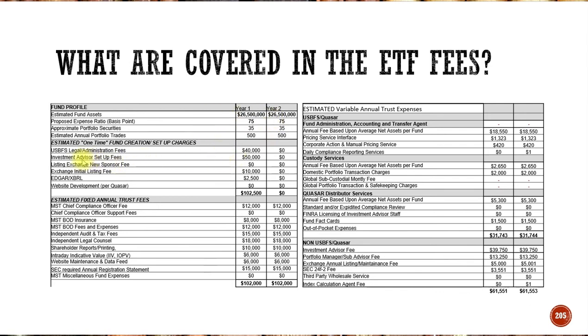That needs to cover the legal fees for a bank holding company, the listing fees for the exchanges, fees for auditors and reports, and maintaining a website with all the data and information sent to the SEC. So you have fees for a bank holding company that acts as your trustee. You have custody services and all kinds of other things that go in. So all these fees trickle down and cost a bunch of money. So when you see a fee of 0.75%, these are all the people that get paid for doing the work for you.